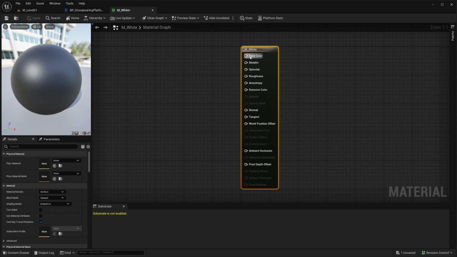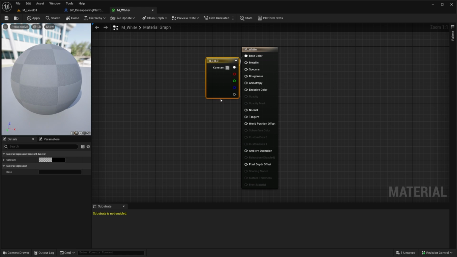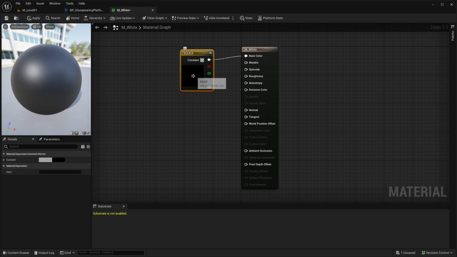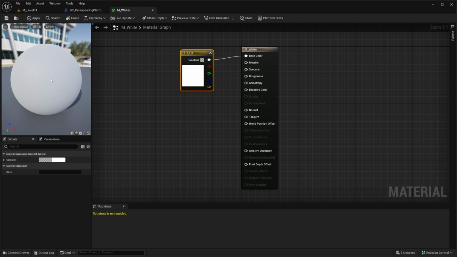Now, this is one to understand: the base color. I can drag and drop, I believe, from here. Constant 4 vector. This lets me create a color, and I can change it to white. And now you see that it has changed, right?